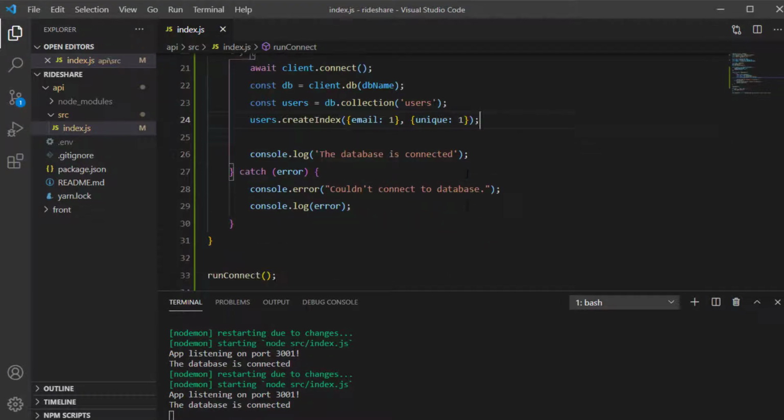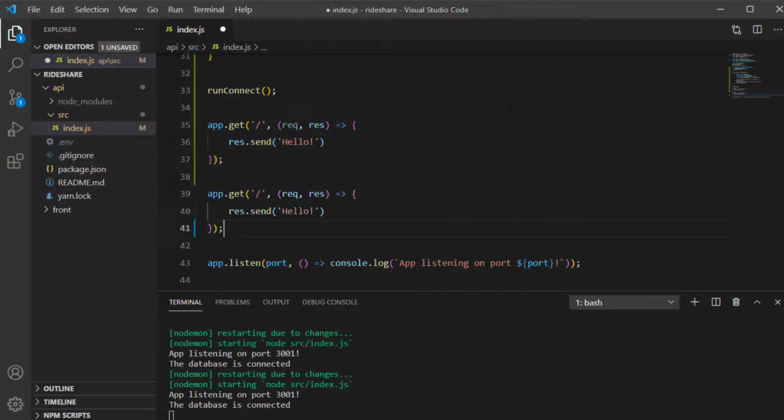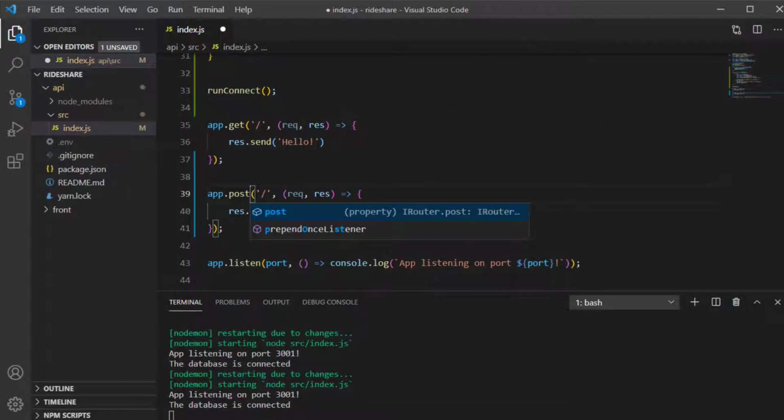So first, let's create the new route. Here we have app.get. We'll add another one now, app.post, because we need to send information. So we need to post information to the URL that we'll specify here, more commonly referred to as the endpoint when talking in terms of API.